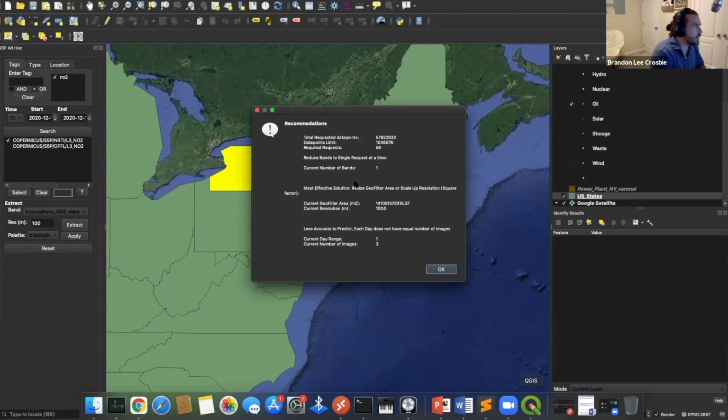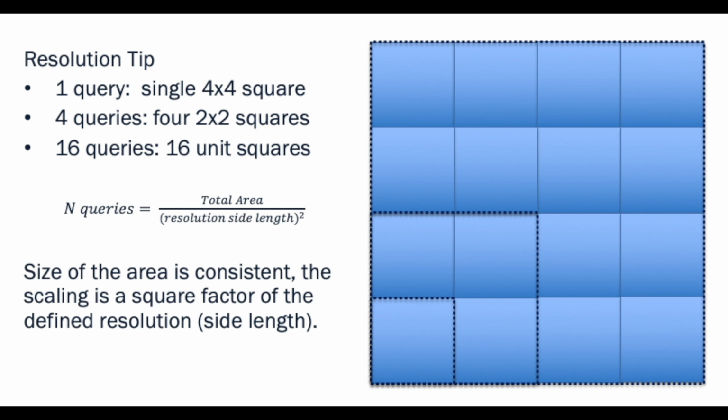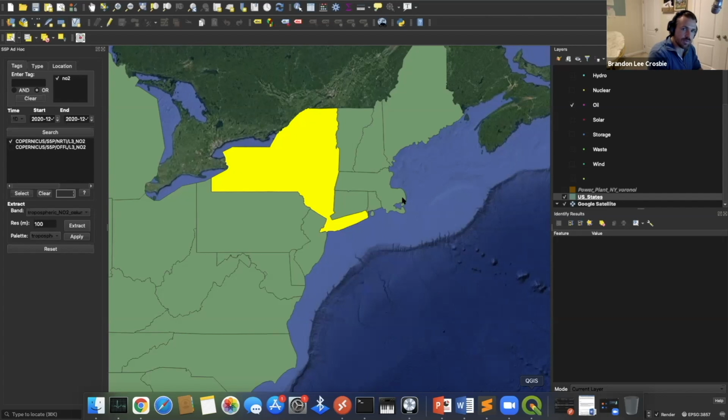here. Okay, if that's the limit, if you knew how to break up that geometry perfectly between the entire state, 56. If I need to adjust my resolution, that factor of 56 can be achieved with a square factor. So that's sort of the point of this entire tool, is to get you understanding how do I just look at any of this data so that I can further dive deep into a focused area.